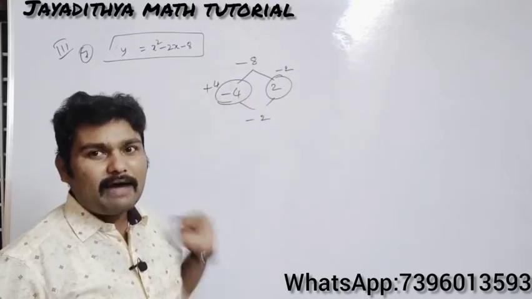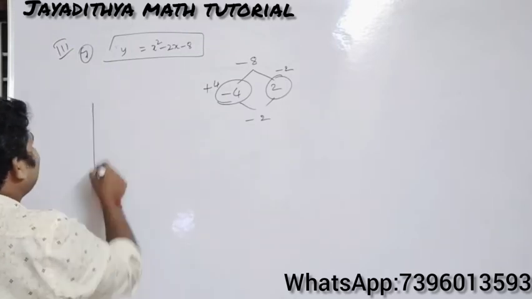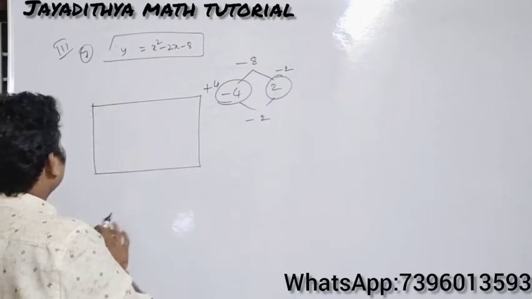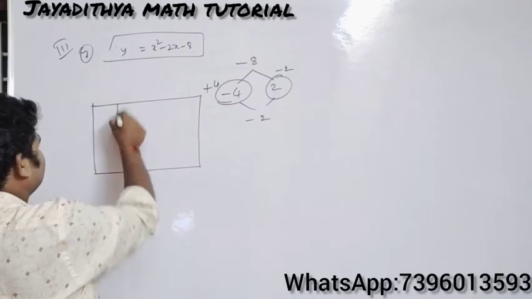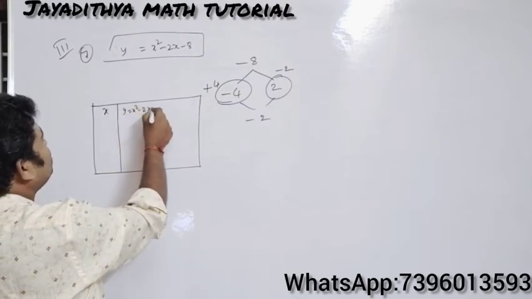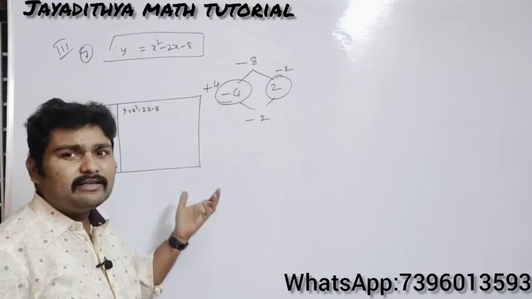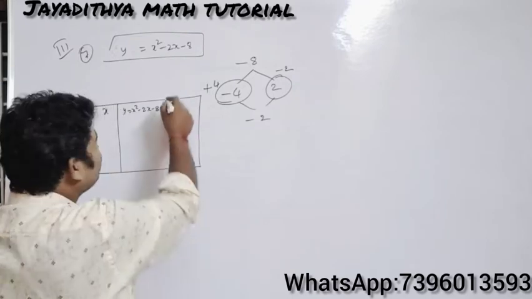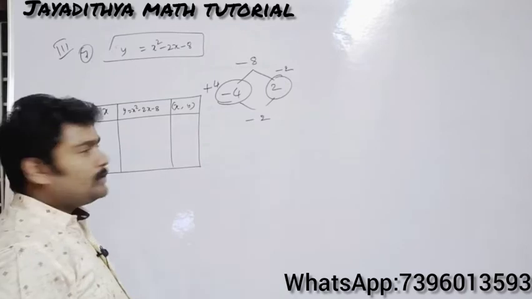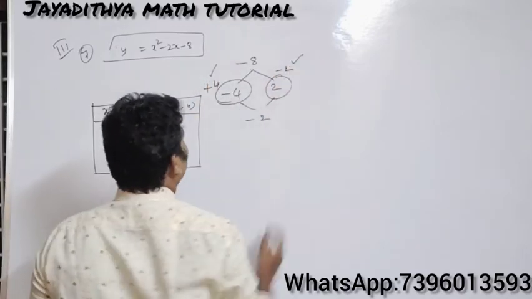After finding this in rough column, then you start doing the table now. Now you will have a clear idea of which values to take. Clear? So how to take these values: take x column and take y is equal to x square minus 2x minus 8. Don't take the columns as we have taken in the 5th problem. Okay, this will be better one, x comma y. You write x comma y now. Okay, so whenever you are taking the values of x, definitely it should contain minus 4 and minus 2 now.